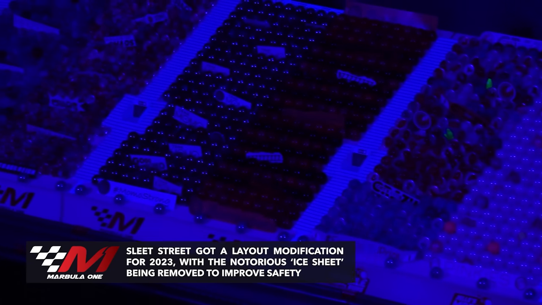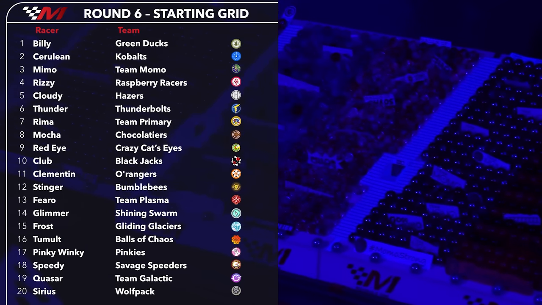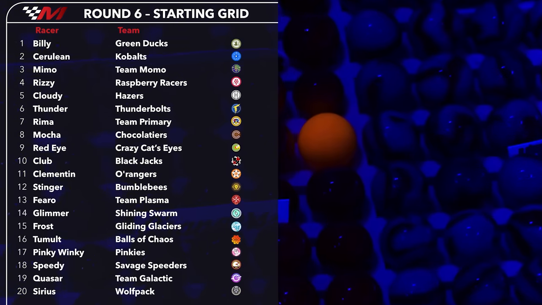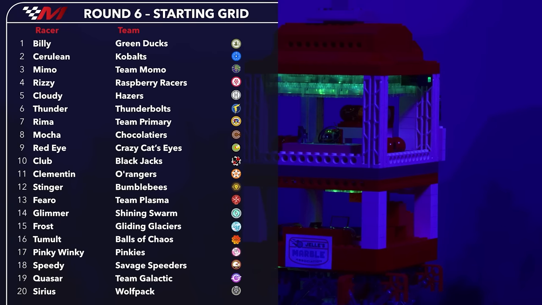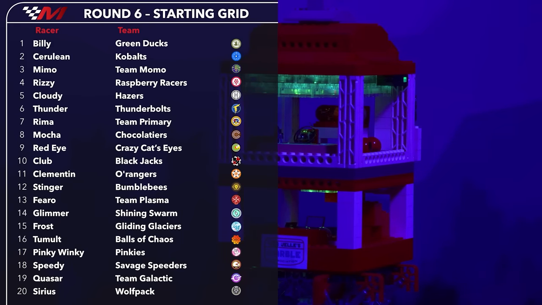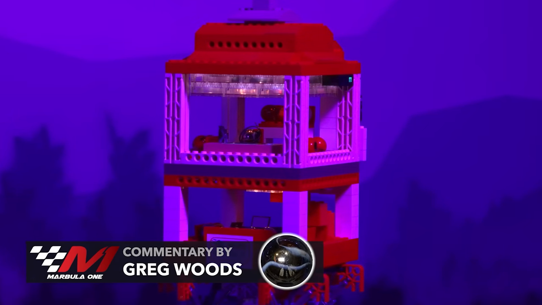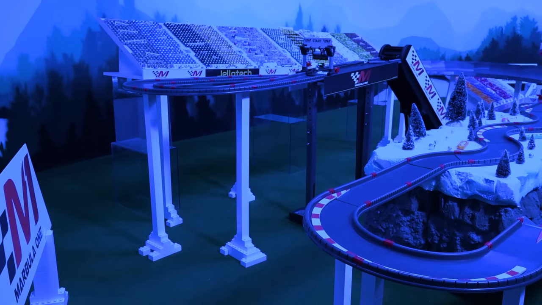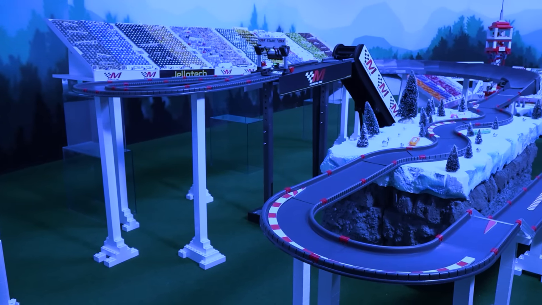Of course, last year featured that notorious ice sheet, the wall-less stretch, the catwalk, where so many dared to get near the edge in risk of falling off. Back then, the Gliding Glaciers did not have a strong result. They started 13th and finished 14th. On the flip side, Billy started 14th and finished 13th and is in considerably greater form today.